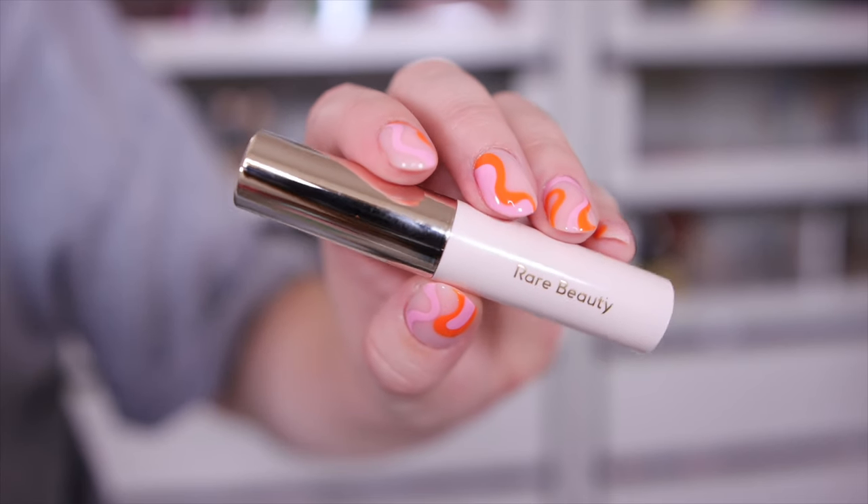I finally got the Rare Beauty Brow Gel and I love it. The only downside is the small amount of product — just 0.15 ounces. I rotate through several brow gels so I don't go through it fast, but it is small. It holds brows in place all day, has a nice thin formula that won't crunch up or cause flaky fallout. It's seriously my favorite brow gel right now. It's available at Sephora now — hopefully still in stock.